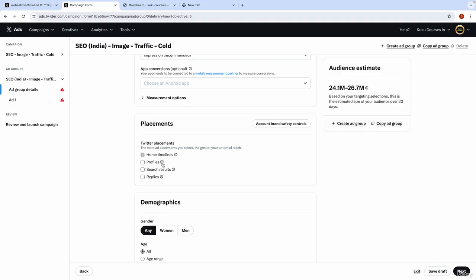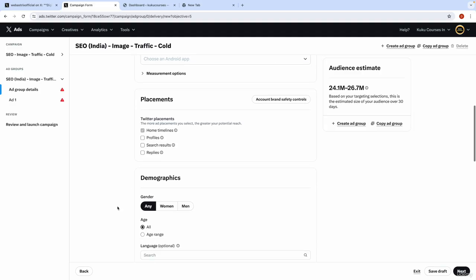But frankly speaking, in our testing we have also found, and we told you earlier just now, that home timelines will give you the best results. So if you want to keep only this, you can do that, no problem. But as a starter, you can even select all. In our case, I will not select that, because in our experience we have seen that home timelines will give you the best results.